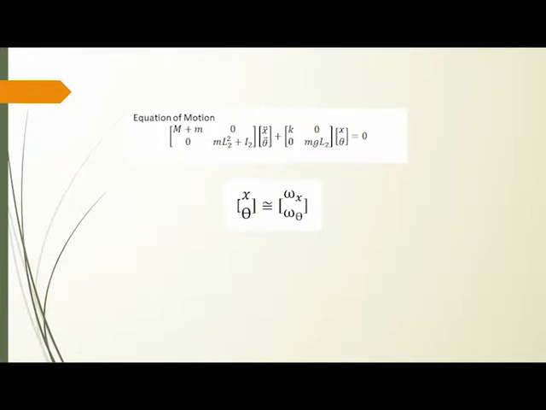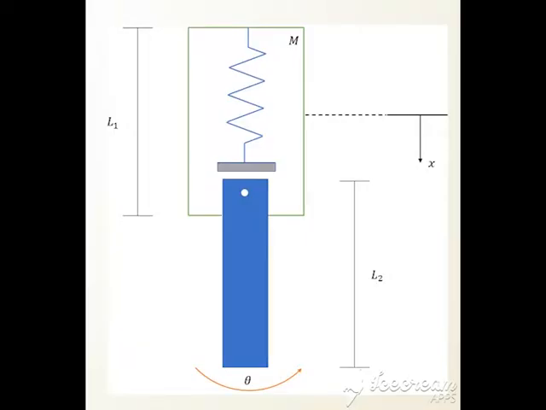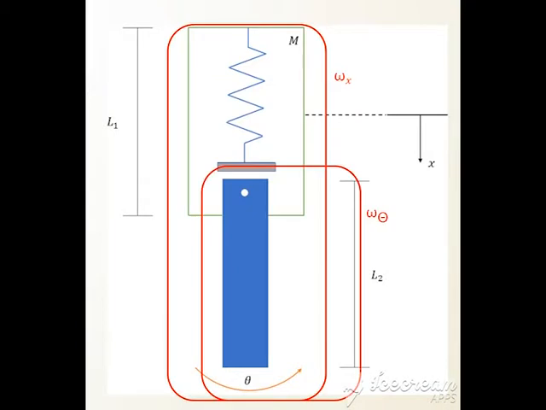Based on the derived equations of motion, we found two key natural frequencies for the system. The two theoretical natural frequencies were determined using MATLAB. The frequency for x in the first row and the natural frequency for theta in the second row are shown in the following equations. Omega x describes linear translation of the cable car as a whole, while omega theta describes the rotation of the cable car.